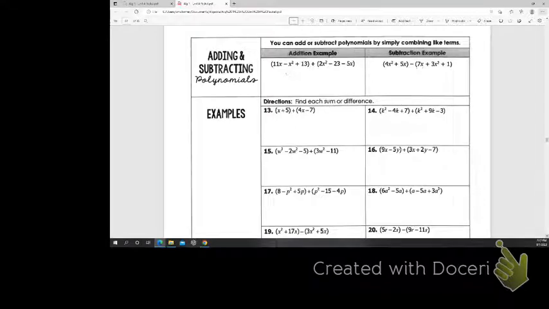So if it is addition between the two sets of parentheses, it's basically the parentheses are not doing anything. I just put my like terms together, and we want to give our answers in standard form, so we want to go highest exponent first. So I've got these two are going to get together and make just x squared, then 11x and negative 5x, so plus 6x, then 13 and negative 23, negative 10. So very much like what we did at the beginning of this packet.